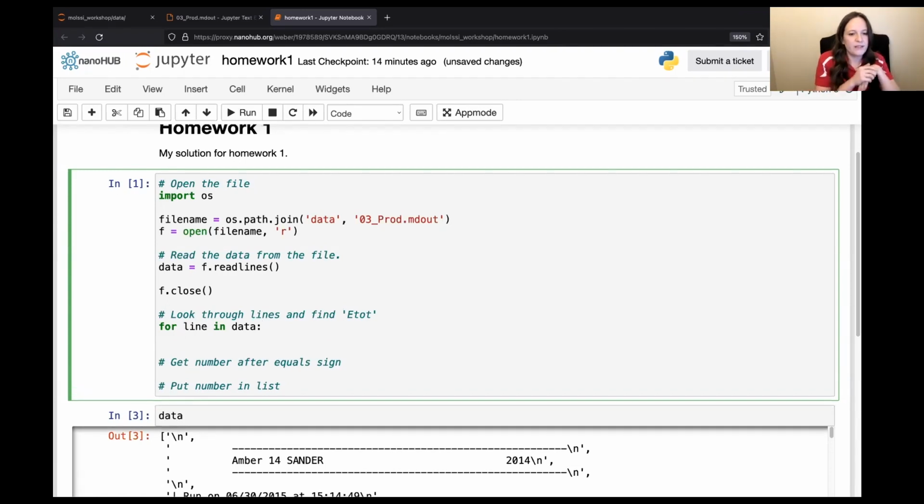And what we want to do is say for line in data, and then do something if ETOT is in the line. So I think we'd want to write an if statement. If you were unsure of what was going to happen here, I would encourage you to write code incrementally. You could do something like print line if you were curious about what this for loop is going to do. It's just going to print the whole file if you do that. So I'm not going to execute it.